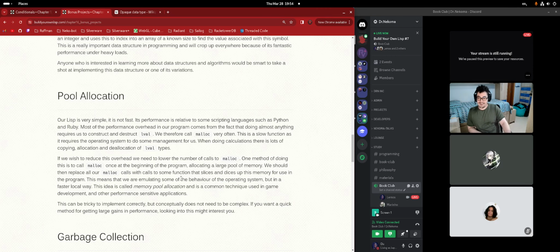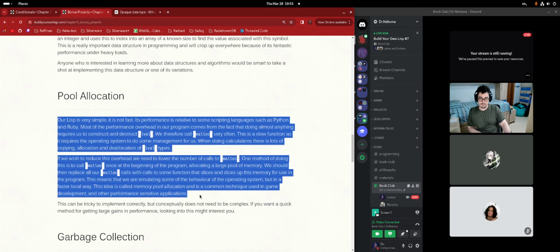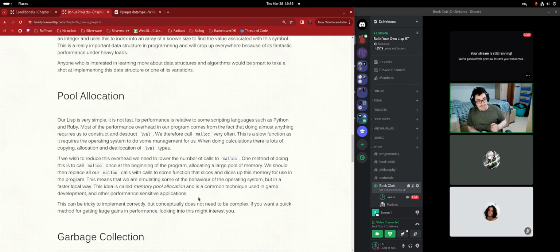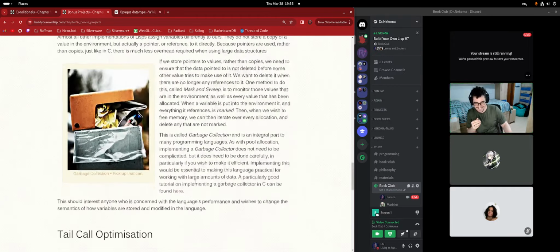Then we have another hot take, which is this. I thought when I was reading, okay, he's going to talk about memory management now. I thought I would be able to see a realloc going on here, but he decided to go one step further and say, why not just literally allocate a bunch of memory from the beginning of the program and do the memory management yourself? Who needs to rely on the OS? I mean, you kind of need to do this anyway if you plan to introduce a garbage collector at some point. But I don't see why not. That's the next suggestion. Yes, it is.